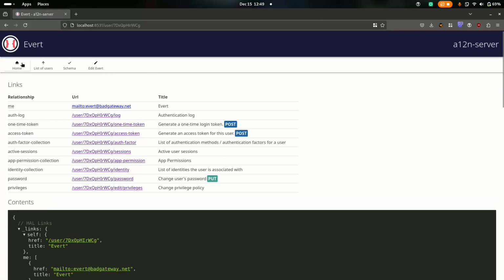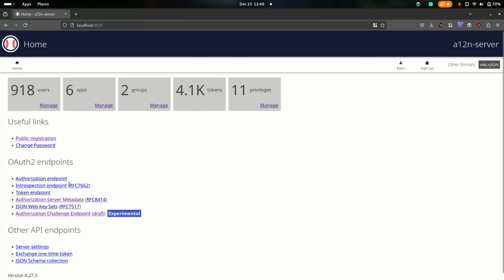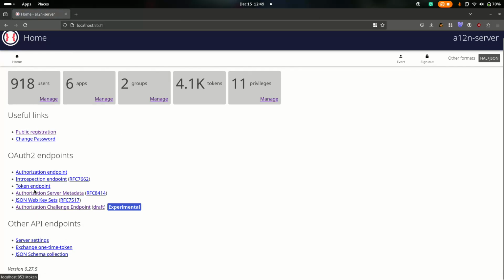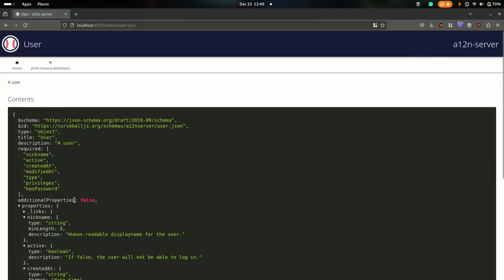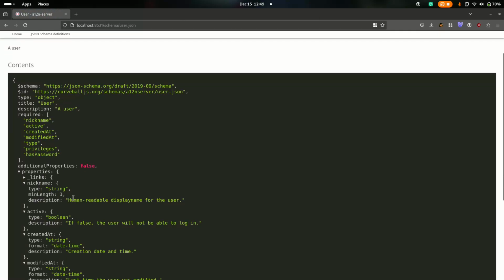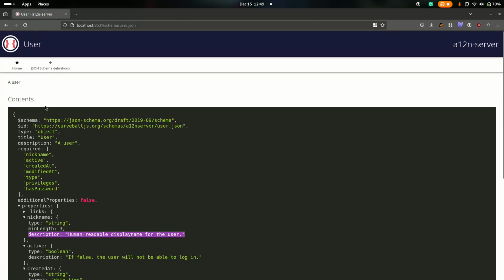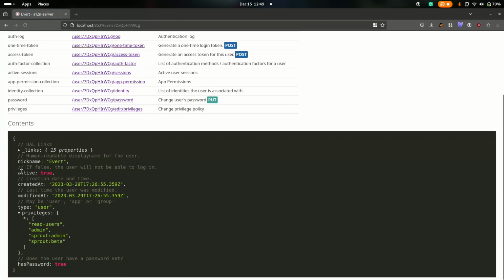So let's see. If we go to the schemas endpoint, because schemas are also served from the API, you can see here are the different schemas that are in use right now. And this is the user schema. Again, this is all JSON schema, and each property has a description. That description is actually pulled out of the schema, and that's used to enhance this. So we can get some comments in the JSON example here. Of course, you wouldn't get those comments if you use curl, because we do send back real JSON.